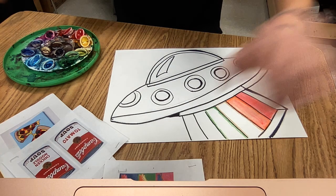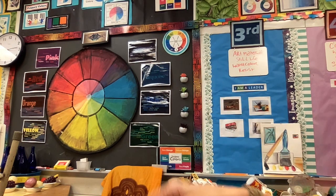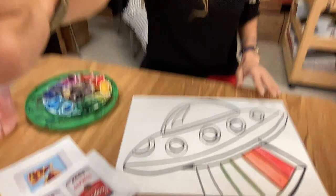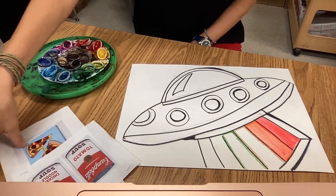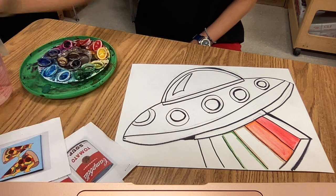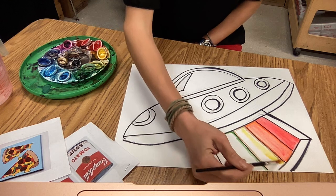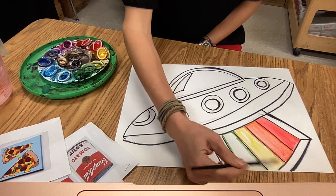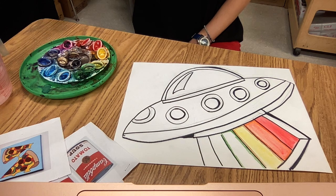You can also think about the color wheel in terms of complementary colors. So again, I'm doing opposite colors, violet and yellow. Blue and orange are opposites. So think about the color scheme you might want to do. You could do analogous colors; complementary colors make each other look brighter. That's why this person used orange for their pizza and blue for their background. So thinking about the color wheel can help you make these decisions of what your background will be and what colors you're using next to each other in here.